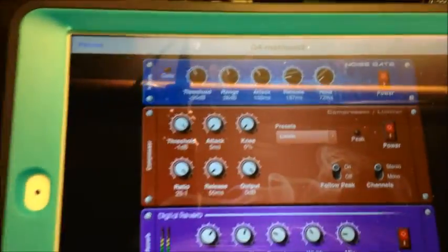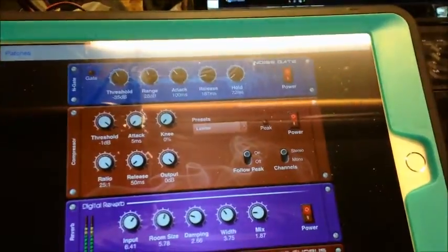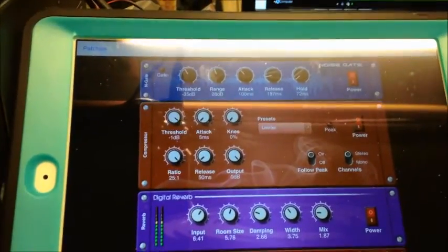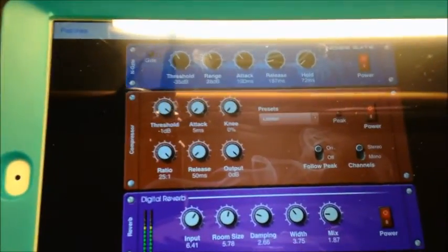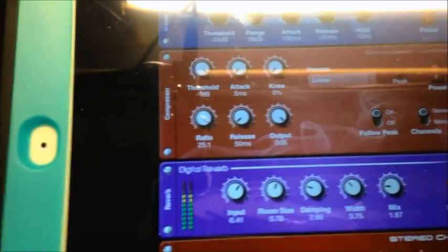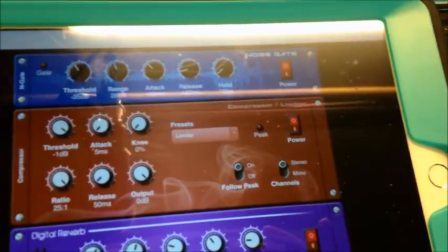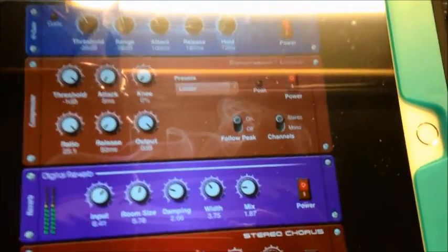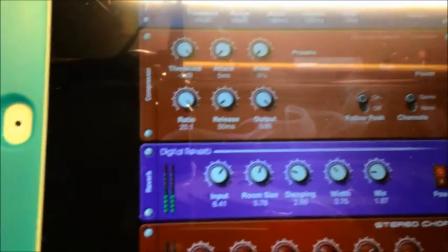Guys, figured we'd extend the video just a little bit, show you some upgrades we've done here at the NoName system, man, for the base station we're using. But basically, we've done some upgrades over the past few months. One of them is I bought a new iPad. Went to the iPad Air 2 versus the iPad 2 is what I had before. Got this one on a good deal. Bought it off eBay, but really picked it up for a sweet offer. Brand new in the box too, man, so really couldn't pass that up. We went to it, and it seems to be working out really good.